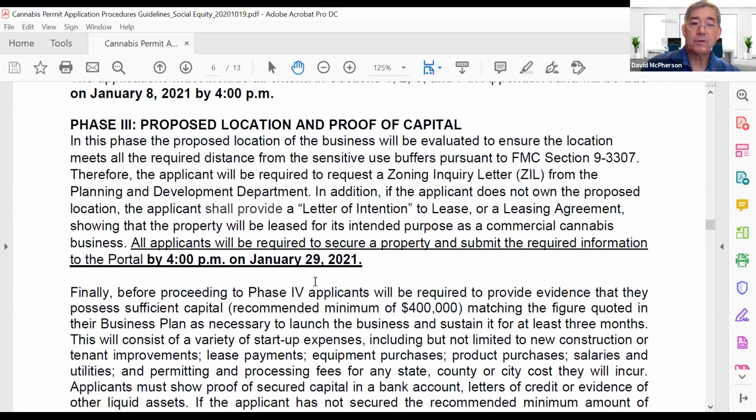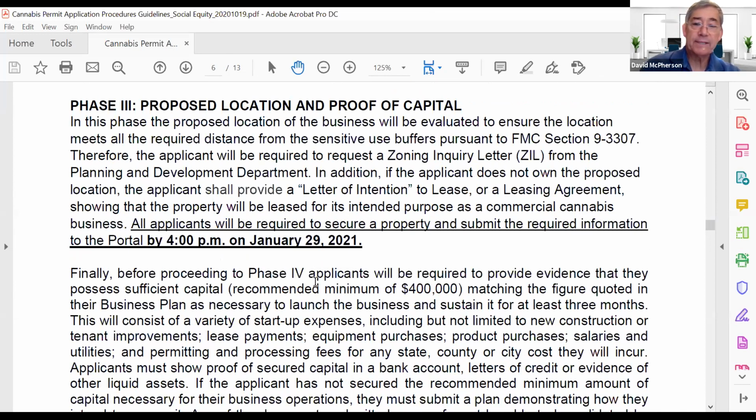So if you are successful and you pass that, again, pass or fail, you move to phase 3. Phase 3 is then looking at the next things, where we're trying to not require you to put a lot of time in the front end. And that is the proposed location, giving you a chance to go research, find that, execute some kind of lease agreement or letter of intent or some other agreement, or if you own the property, that's great. However, I wish to emphasize that because you have a lot of competition with the standard applicants, and you've got competition within the social equities, we would encourage you to start looking now, eliminate scenarios, look at scenarios, so that you don't get to this position where you've done a lot of hard work, but you've got no location to even be considered to move on through the process. So keep that in mind.